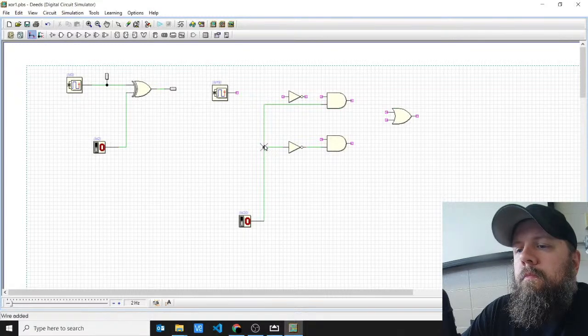That B. And then we tied A, and off of this side of A, we want the non-inverted part. We're going to run over to here. So we've got B and B not tied to here, and A not and A tied to there. And then we'll just finish out the circuit by ORing everything together.